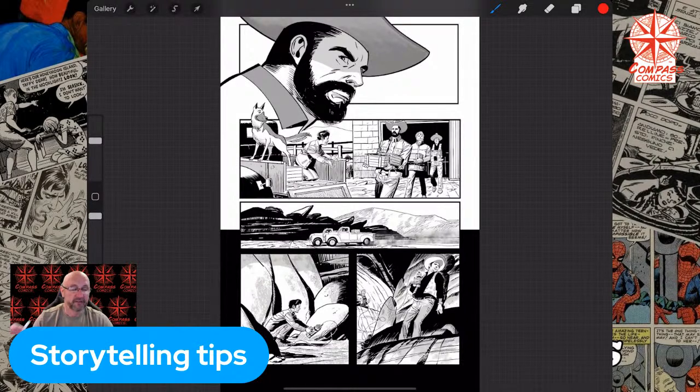And we need to have them do it quickly because we need to get them back to where they really were in the beginning on the previous page, and bring them up to the present. So we have a large figure here, that's very serious, and he's got important stuff to say. He's basically telling these guys, all right, what we need to do now is go back to your ranch. We got to load up that dynamite. We got to head back to the cave. We got to set this stuff up.